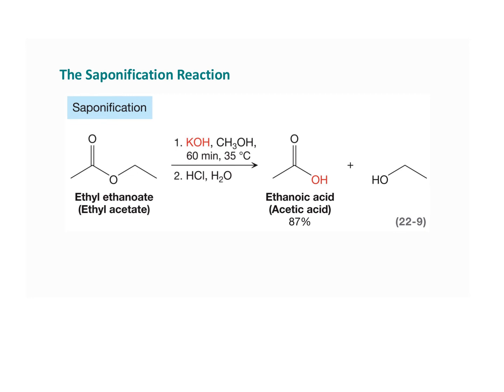If ethyl acetate, which is shown here and is also known as ethyl ethanoate, is treated with potassium hydroxide, or really any base, followed by an acid workup, ethanoic acid or acetic acid is produced in a relatively high yield. The first reaction in this sequence is known as the saponification reaction, which literally means soap making.